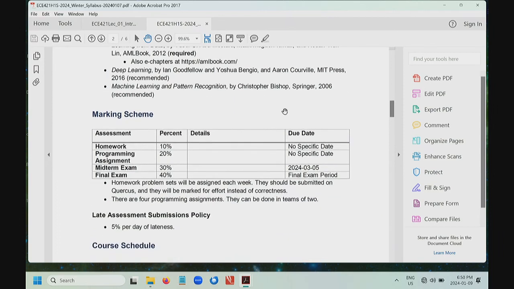Now, homework. I will assign weekly homework, and you need to finish your homework before you go to the tutorials, okay? And every week you have to submit your homework on Quarkers, yeah? Because this is before the tutorials, I just want to make sure that you all try these homework problems before you go to tutorial, okay? So they will grade it only by your effort, okay? Not by correctness, yeah? Just try to do them, and then you go to tutorial, because otherwise I don't think tutorials will help if you have not looked at those problems yet.